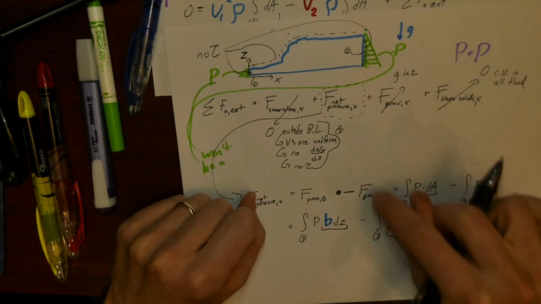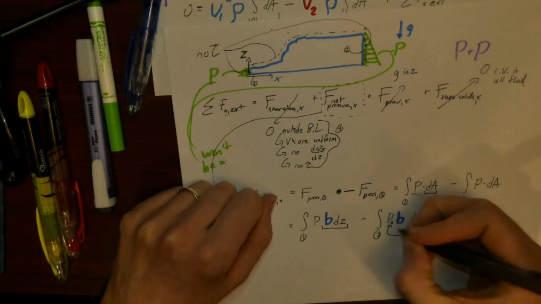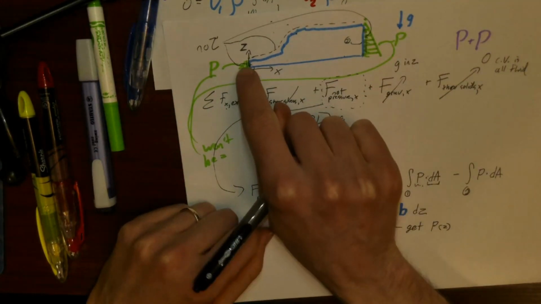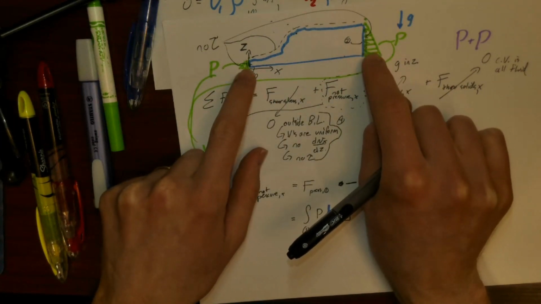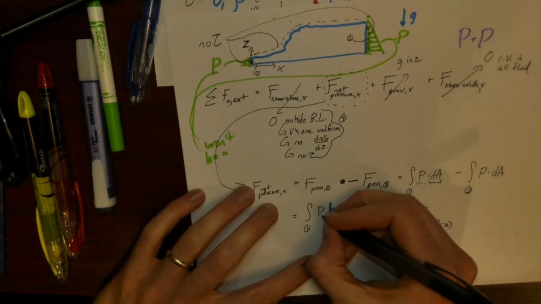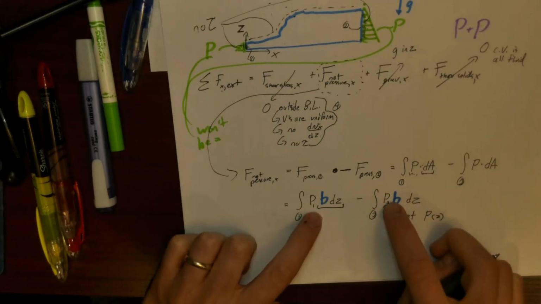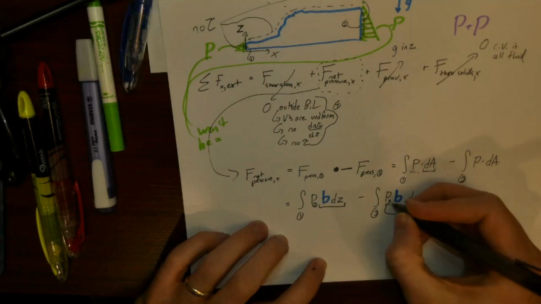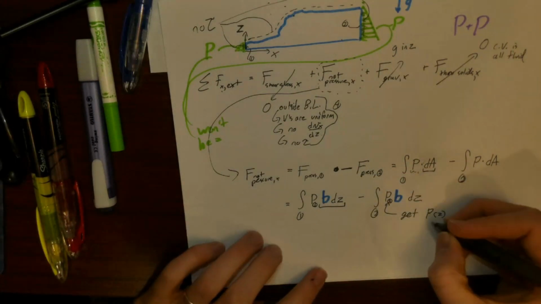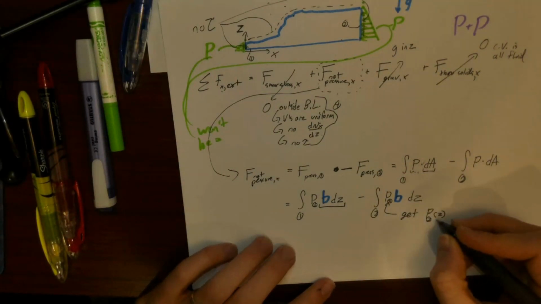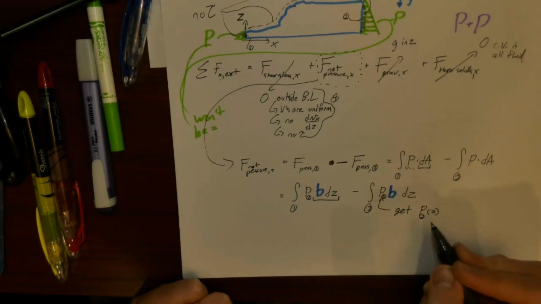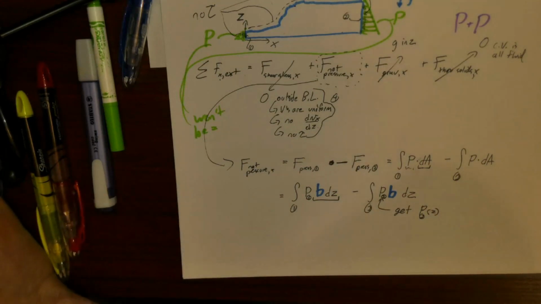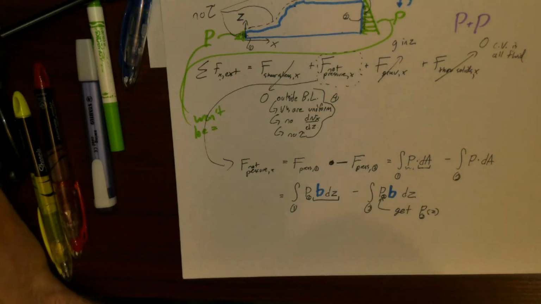We're going to need one for essentially pressure on surface 2, right? We're going to need one function to describe this pressure distribution and another to describe this, because obviously these two pressure distributions are very different from one another. So we're basically going to need two different functions to describe pressure. One for surface 1 and one for surface 2. So in this case, we want pressure on surface 2 as a function of z. All right, so let's go ahead and do that. See where that gets us.